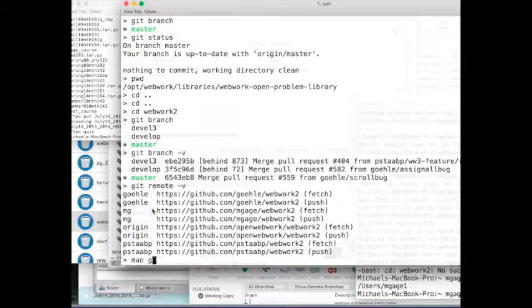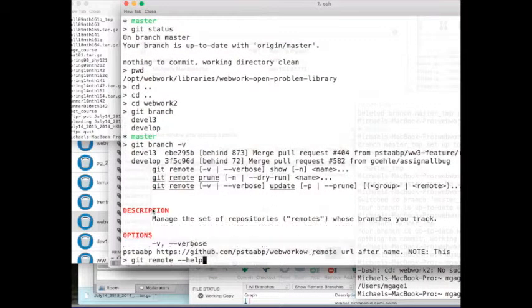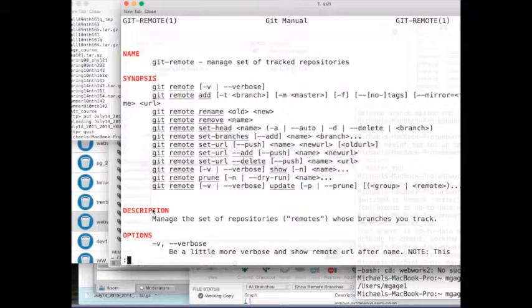You can make aliases with git remote add, but of course you're not going to remember it, so actually you might remember this much. Notice that there are two dashes before help, and then you can try and puzzle out what you're supposed to do. There are also, if you Google for Git help on the web, lots and lots of pages.